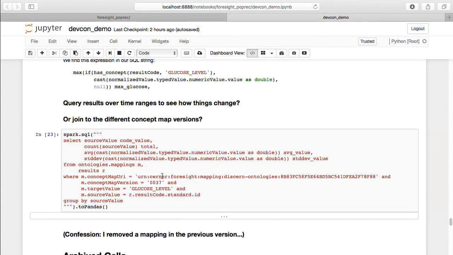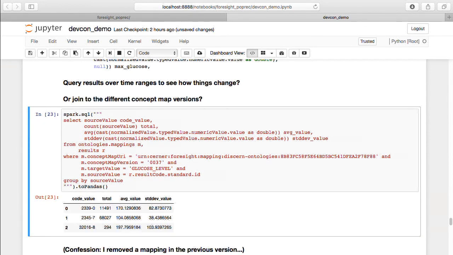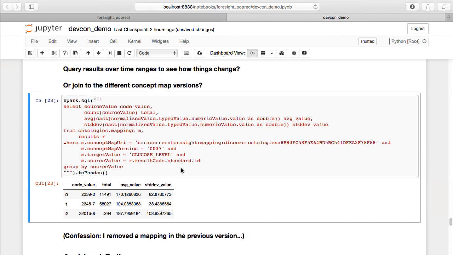So what I'm going to do next is take all those concepts, put them on another table, join to that, and then see, for every code value that represented this glucose level, what sort of data values we see there. As we can see for these different glucose code values, the averages are quite different. And this gives us a pretty good idea of what changed over time: we have different code values mapped into this, they have different distributions, and we can drill down and say, yeah, this looks like something got mapped in a different way. At this point, I have to confess that is in fact the case, and I intentionally broke the mapping from one version to another, and then got down to this. But I want to think about what it would have taken to solve this sort of thing. First of all, historically, we'd have a hard time detecting it because data changes all the time, constantly churning.